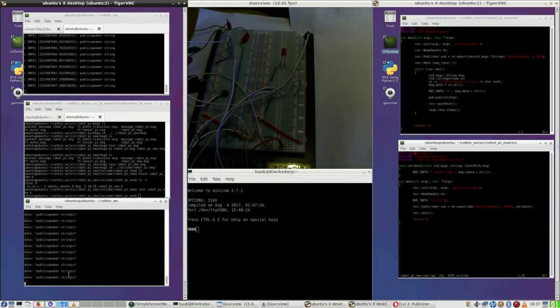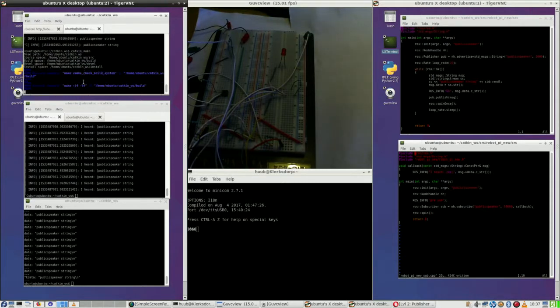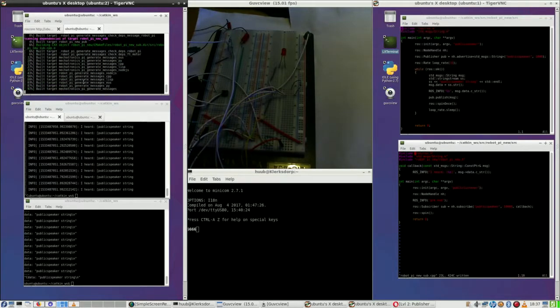Then exit. I can't exit this one, so I exit this one and this one. Now catkin make. What will happen? If anything.